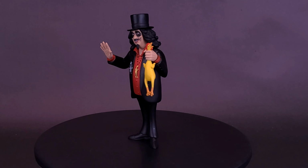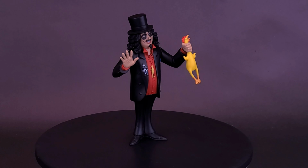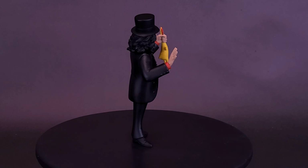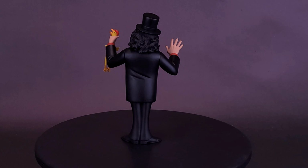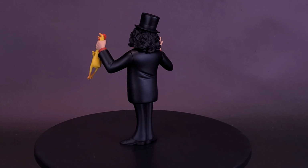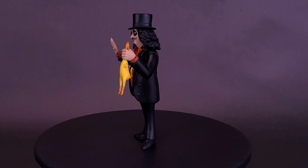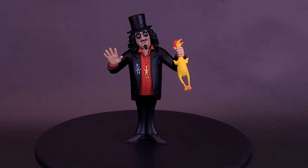I'd hate to really think that this particular wave of Toony Terrors will just end up being peg warmers because collectors may not identify right away who these characters were. Instead of a Ghostface, for example, or Michael Myers or Jason Voorhees, not all collectors, especially their age, that's the one thing that may determine whether these get picked up or not, is the age of the collector. Younger kids may not identify right away who Svengoolie is, may not know who Vampira is. I like to hopefully think that they're going to at least know who Elvira is.